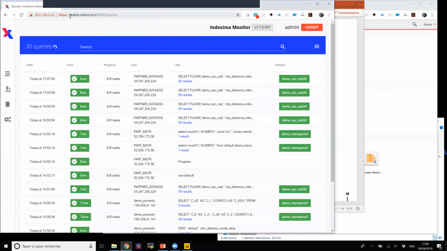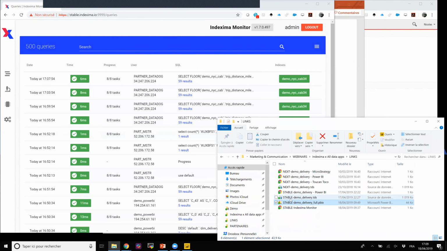Here, there is an Indexima cluster at this address. We will use the same data for 3 different business units. Let's start with the business unit in charge of operations. They use Tableau software. They want to analyze the evolution of delivery over time according to their delivery method.